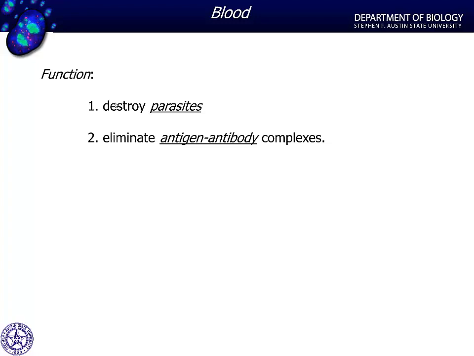Now, eosinophils are primarily going to be involved in the destruction of parasites, but as with many of the other granulocytes and macrophages, they are going to assist in eliminating antigen-antibody complexes. So as pathogens become opsonized with antibodies, locked into these big rafts and mats, these are going to be eliminated by eosinophils.